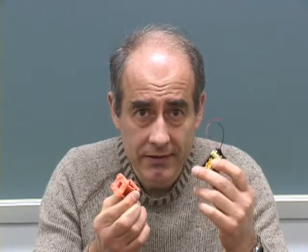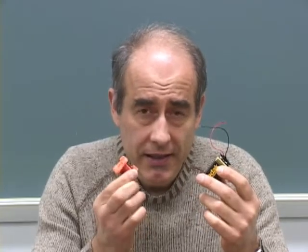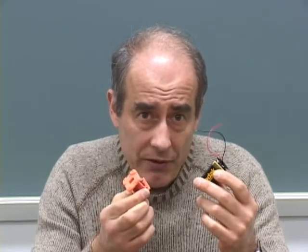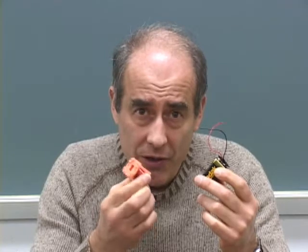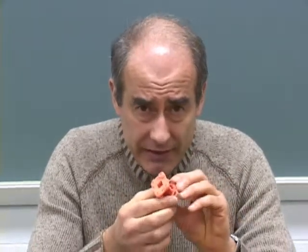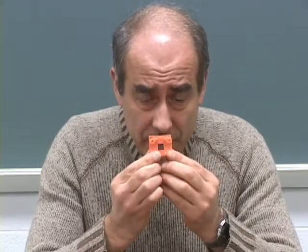Here I have a coil and a battery. Now the usual experiment, or demonstration, takes a coil wrapped around a nail or a piece of iron and makes a magnet when we apply the electrical current to the coil. In this case, I'm going to basically do the same thing but have nothing in the space inside the coil.